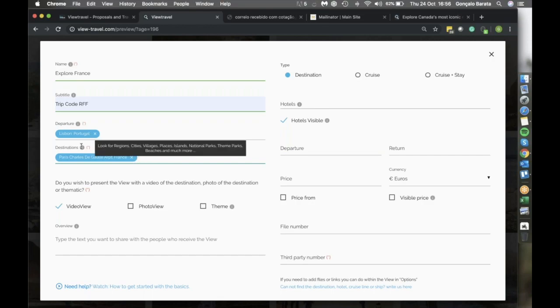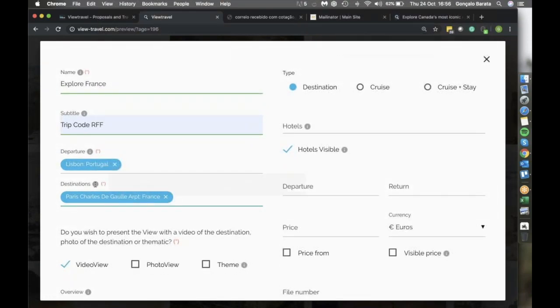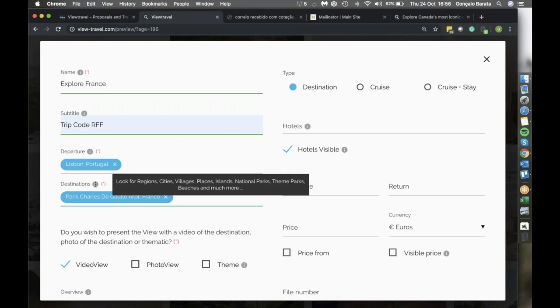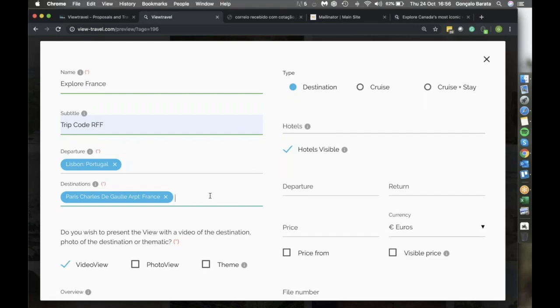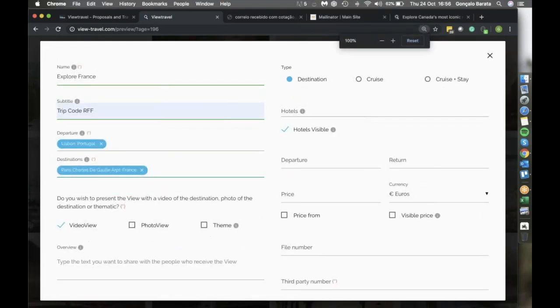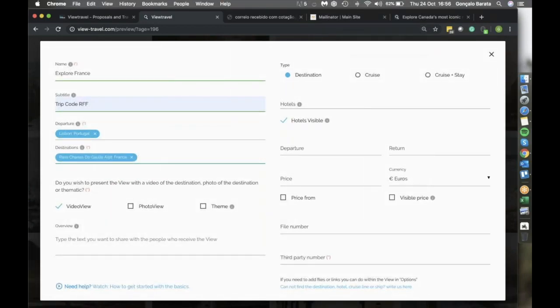Look, if you see here, you have the ability to search for regions, cities, villages, places, islands, national parks, theme parks. So I'm going to Paris, and for example, I want to visit the Louvre. I want to visit the Champs-Élysées. I want to go to a particular place, or I want to go to a mountain. I want to go to a river. You have that information inside our platform.